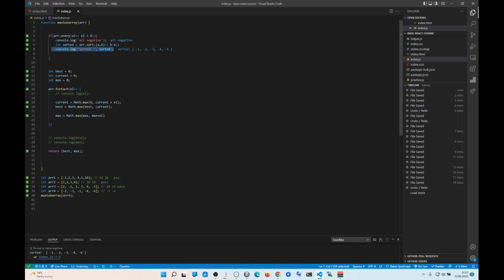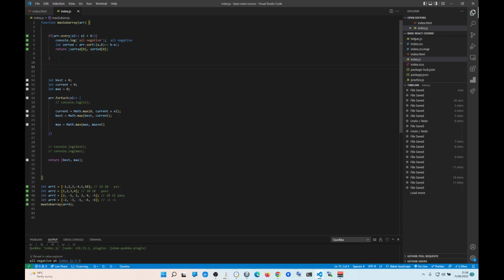So then we're just going to return sorted 0, and then again sorted 0, the first element from this array. When you are doing sorts and mapping, you want to do it a minimum number of times. Otherwise, the system will consume too many resources.